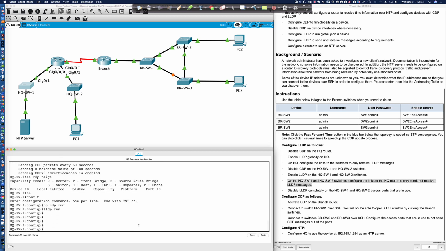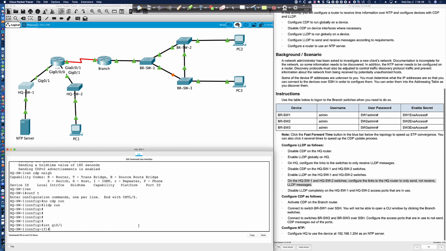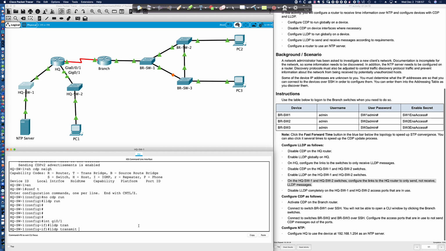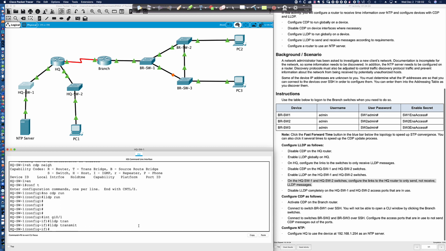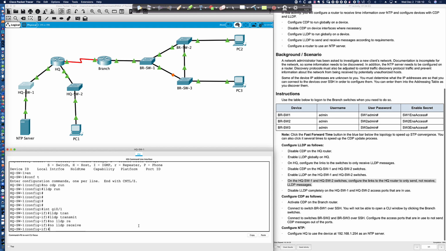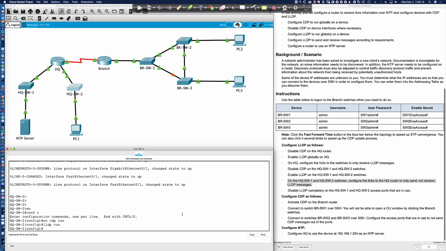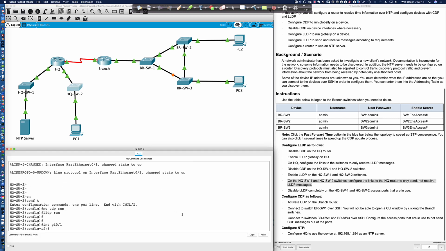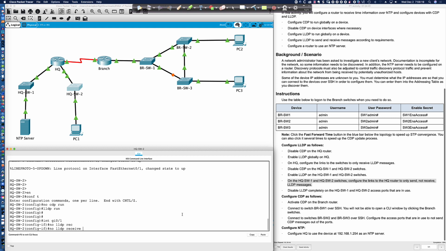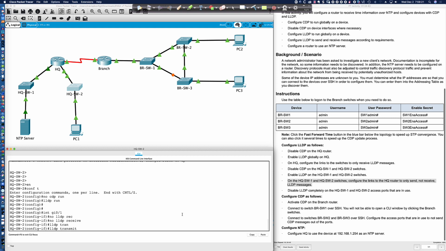So let's come onto those switch interfaces, int gig 0/1, and we want to send on these interfaces, not receive. So I would say LLDP transmit. Again, remember, Packet Tracer's forcing me to put this in, if there were any points associated with that, and then say no LLDP receive. And we got points for that. All right, so let's come over here to this and go into int gig 0/1. We're going to say no LLDP receive and LLDP transmit.